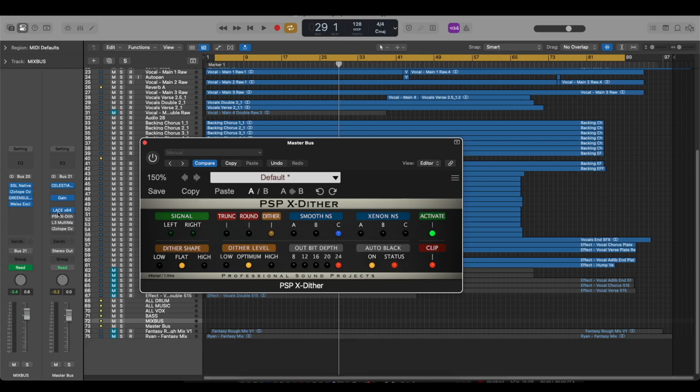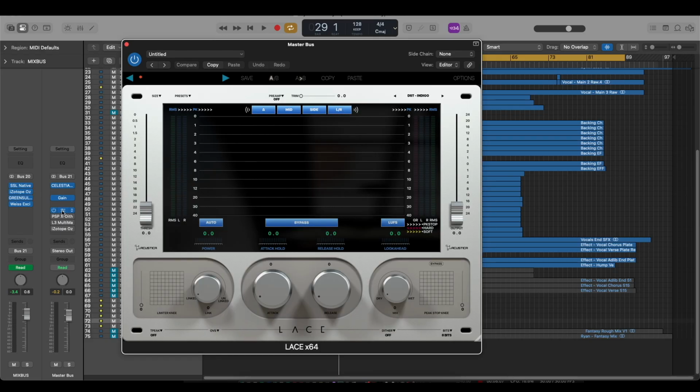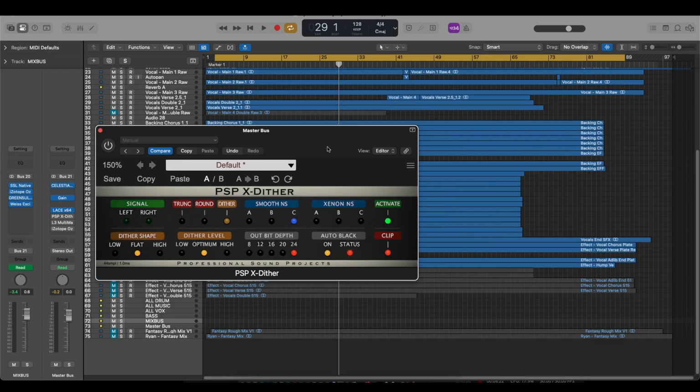So most times I still end up throwing Lesser behind it just to use the dither, which sometimes makes me feel like, you know what, you might as well just use this so that you can just use the dither. But some other time I'll just do the Master Plan and then put this dither on. So are you just gonna get this because you want the dither, or do you hear any difference?